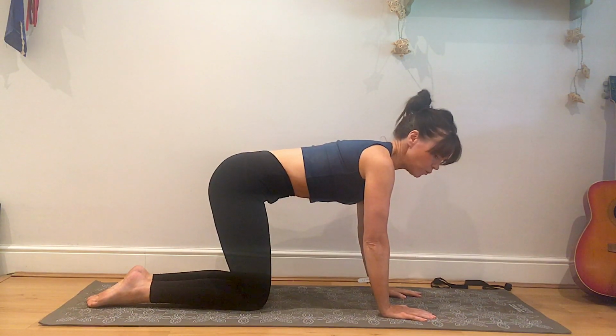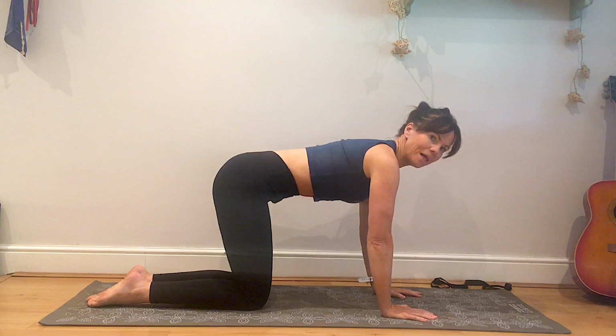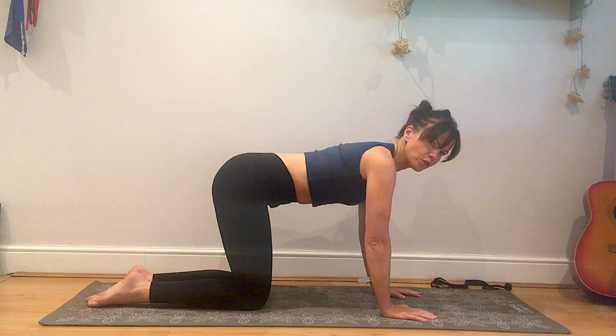I shouldn't see you move, not that I can see you anyway, I don't know why I said that, but you shouldn't feel your back is moving. You're pulling your belly in towards your spine. So hold your tummy muscles in. Keep holding them in, don't relax them. And then relax the tummy muscles. You might see my tummy muscles change a little bit.